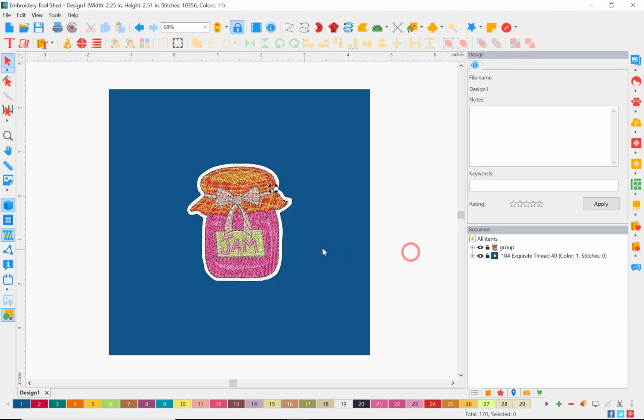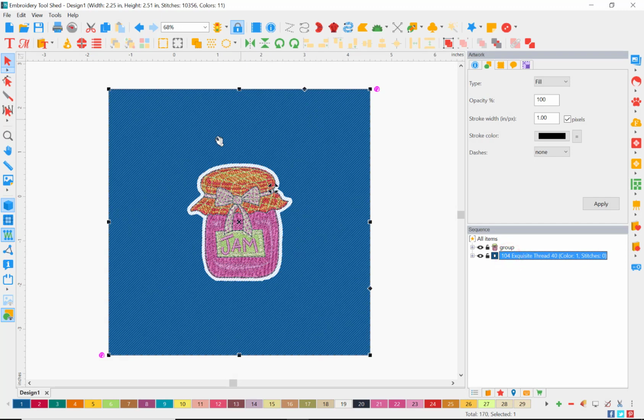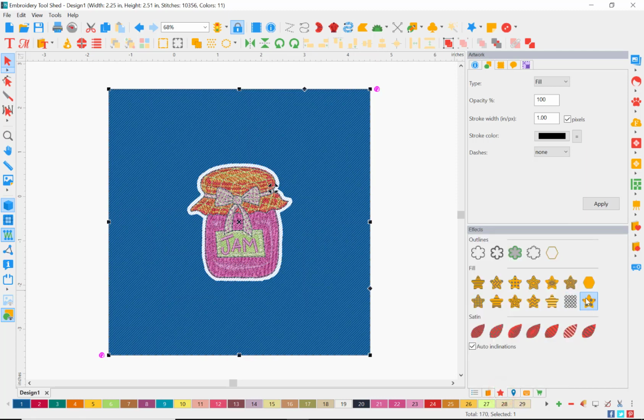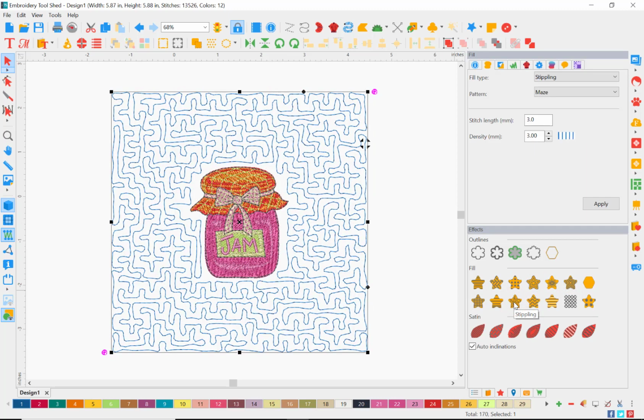Now, since I've made this shape that perfectly avoids my design, I'm going to select this shape with the cutout and fill this with my quilting design. So you want to convert this using the effects panel to the bottom right here and choose your quilting motif that you want to use. So maybe you want to do the stippling. You can choose that and notice how it avoids the design completely.